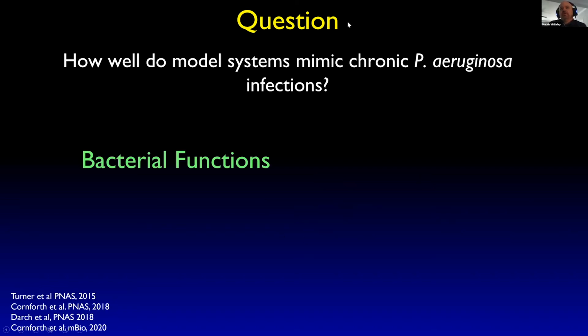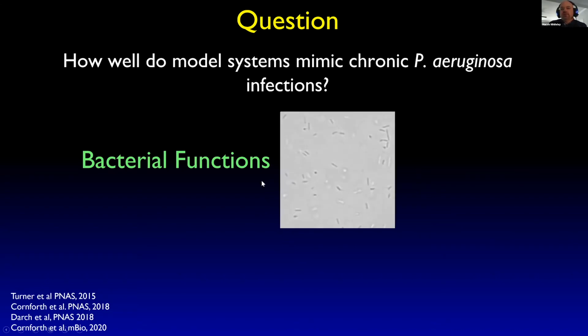So today I'm going to talk about human infections in two ways. Primarily thinking about functions, and this word has been used a lot. Gabrielle used this a fair amount. When I say the word function, I just mean things like this. This is just Pseudomonas swimming. So swimming is a function. Another function might be eating glucose or transporting an amino acid. Another function might be secreting a product. So when I say function today, those are the things I'm referring to.